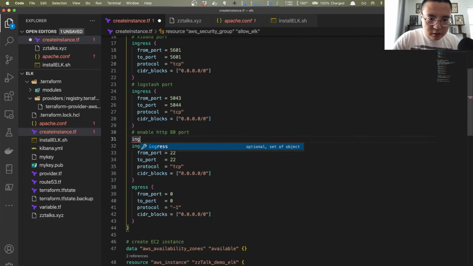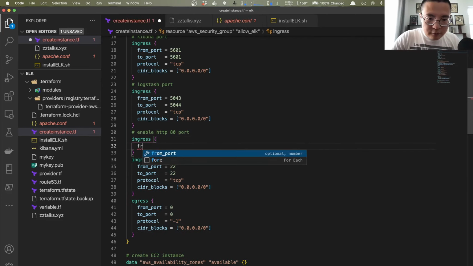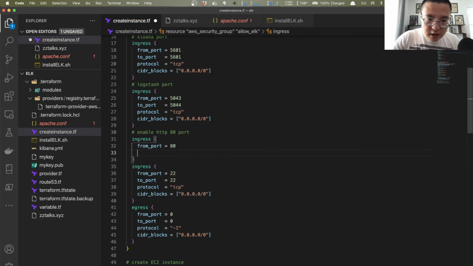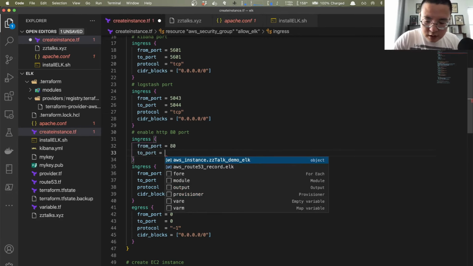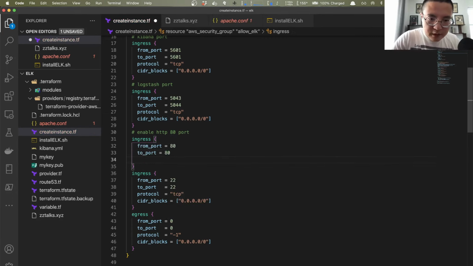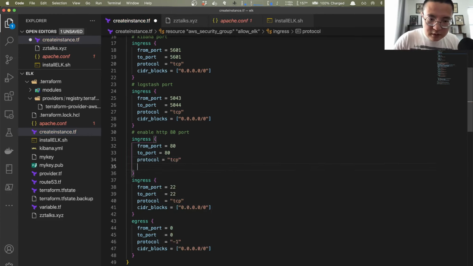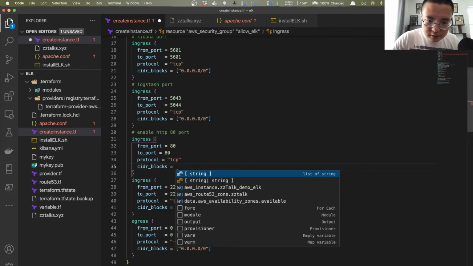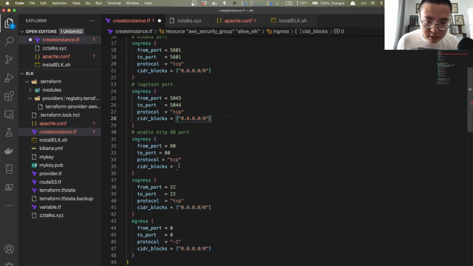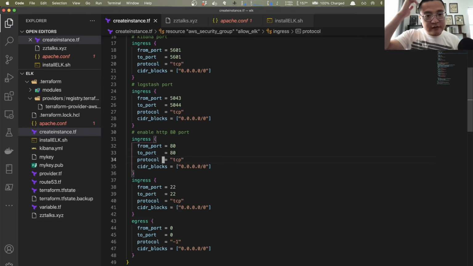And same thing, I'm going to add an ingress from port 80 to port 80 as well. The protocol is TCP, and the CIDR block is the same thing right here. I just copy this one here. All right, that's the port.